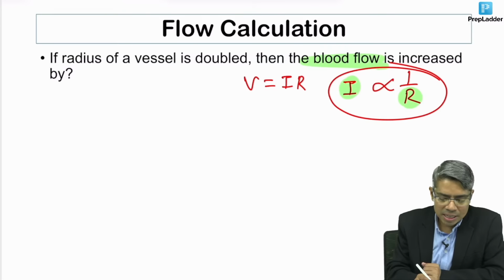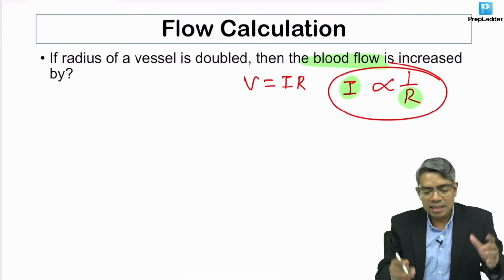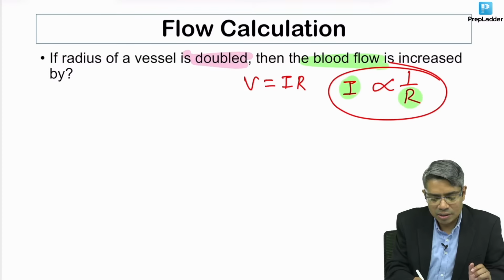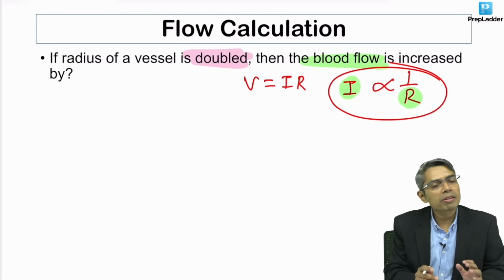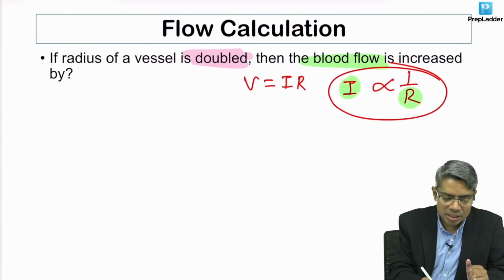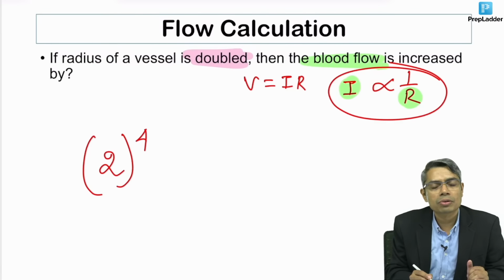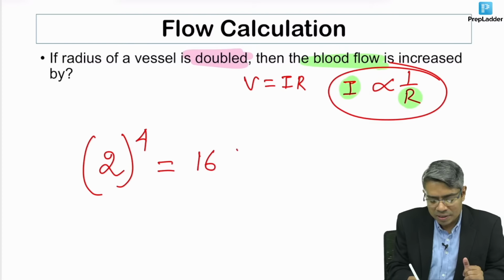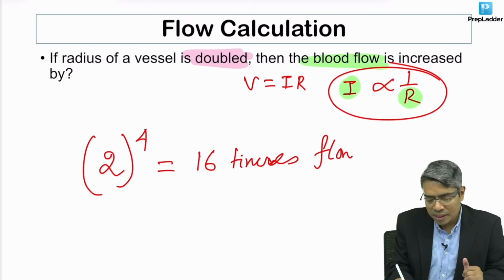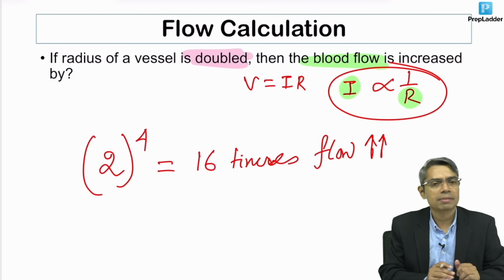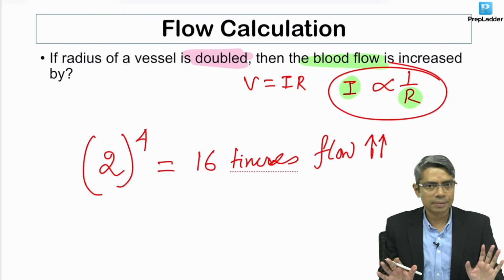Now here the radius of the vessel is double. So, the radius has been increased, there is vasodilation, the radius of the blood vessel is double. So, what will happen? Resistance will decrease. How much is the resistance going to decrease? 2 to the power 4, it is double, so it is twice that of the normal radius. To the power 4 means 16 times, so blood flow is going to increase 16 times, very simple thing.